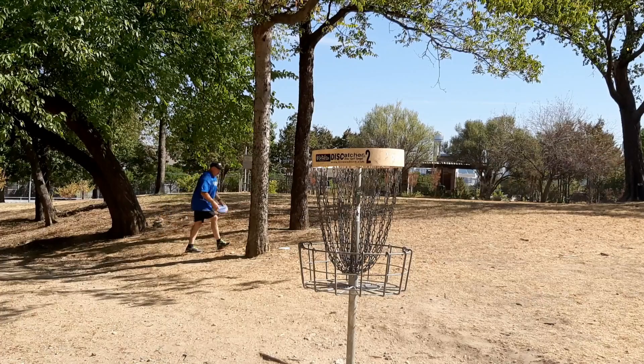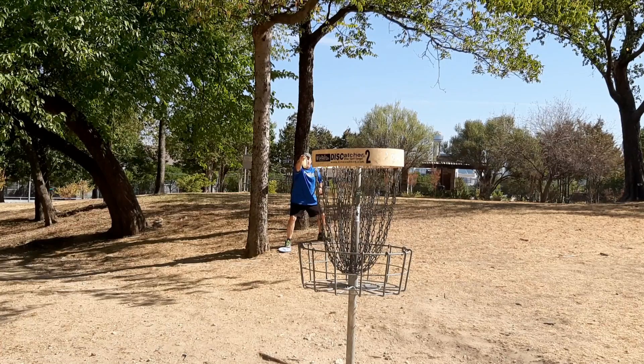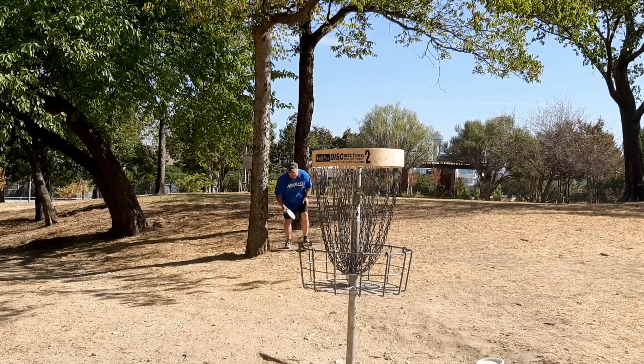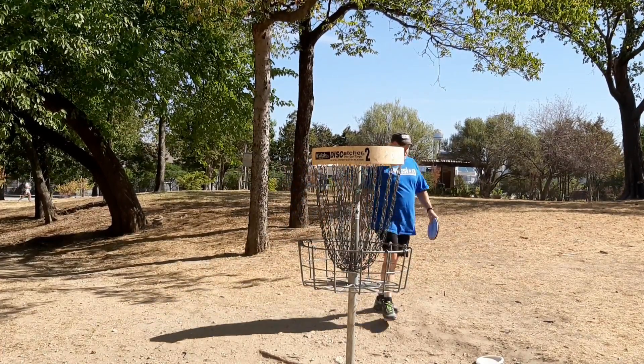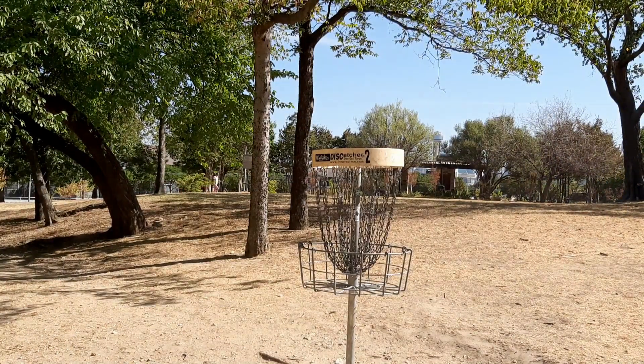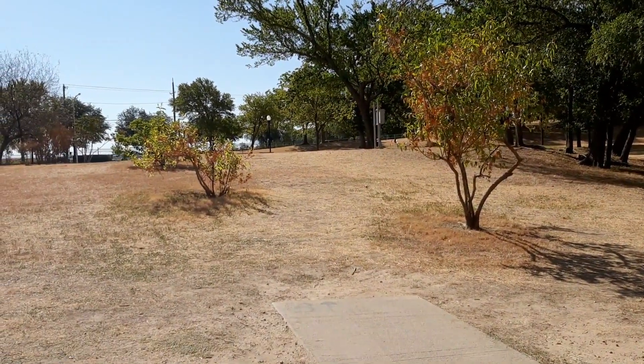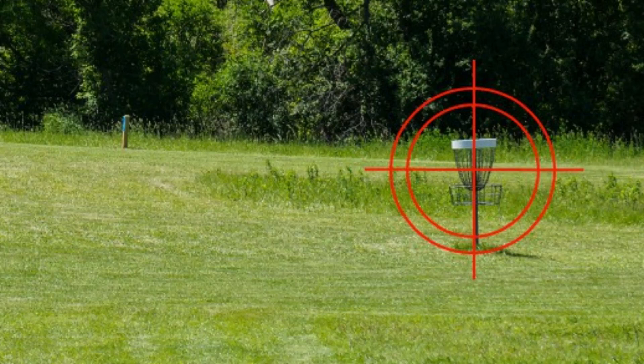That tree's a little in the way, so I'm doing a straddle putt. A straddle putt is when you straddle out right or left — as long as one foot's behind the disc — to avoid obstacles. It hits the cage though. They always say drives are for show: many disc golfers are so concerned with chewing off as much fairway as they can on the first throw. But the old saying is you drive for show but you putt for dough. I just need to spend more time putting.